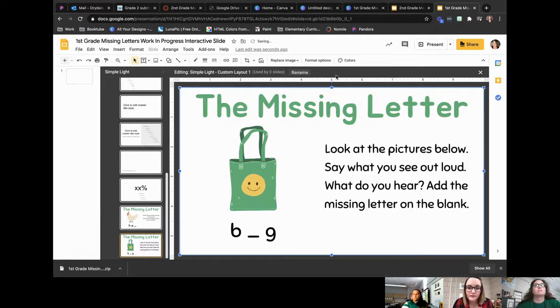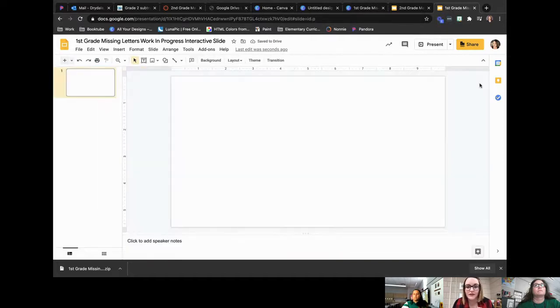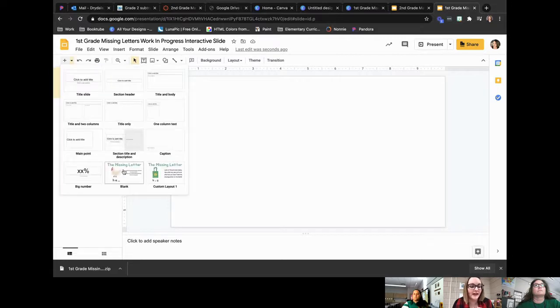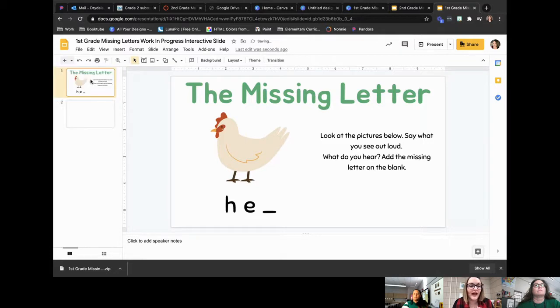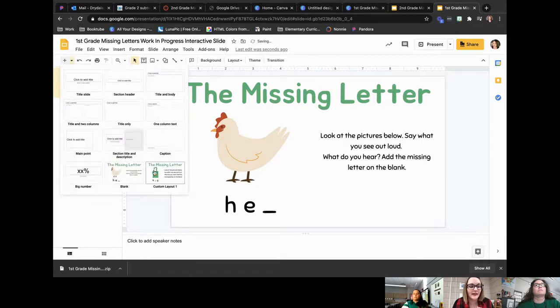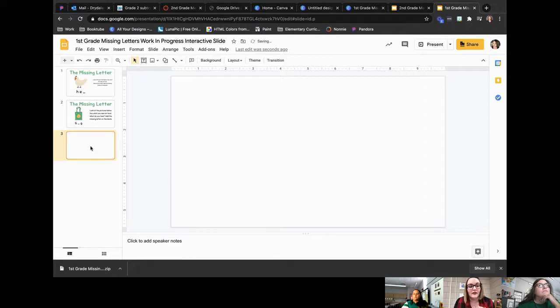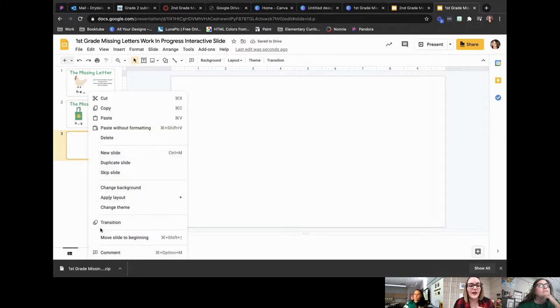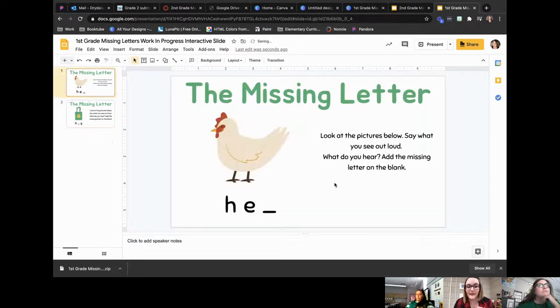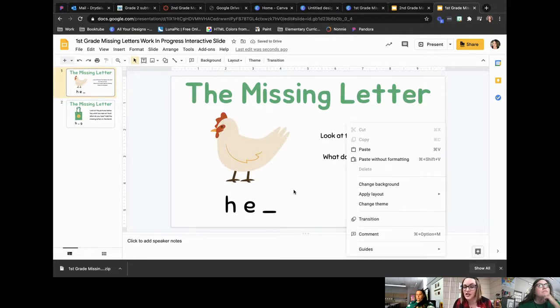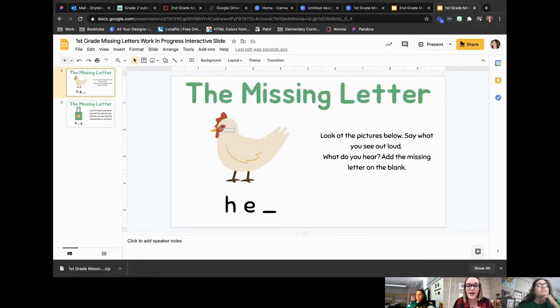And now when I hit exit out and I go to where I would add a new slide, I have these custom slides right here that they cannot edit at all. There's no way for them to actually edit it. Like, they can't right click and change anything. It is all there. So you're probably wondering, okay, now that I've got my background, how am I making this interactive?